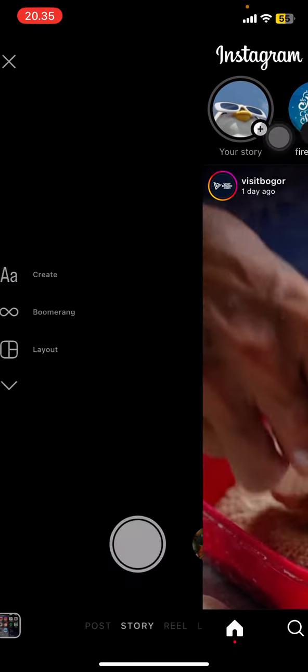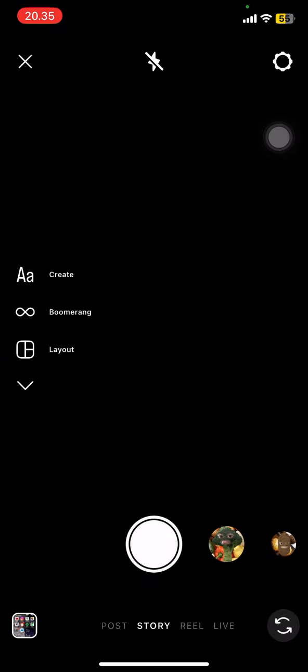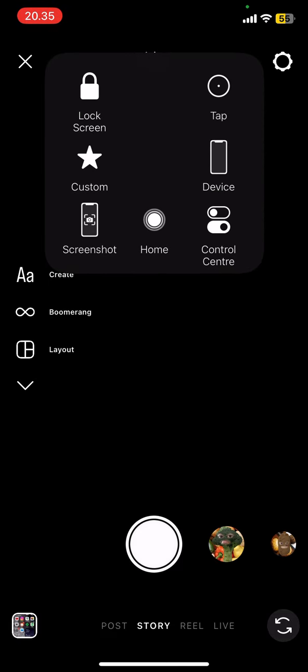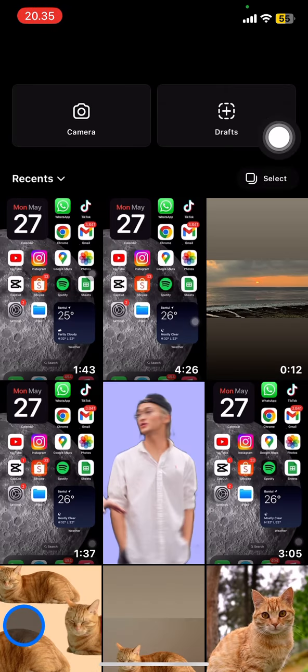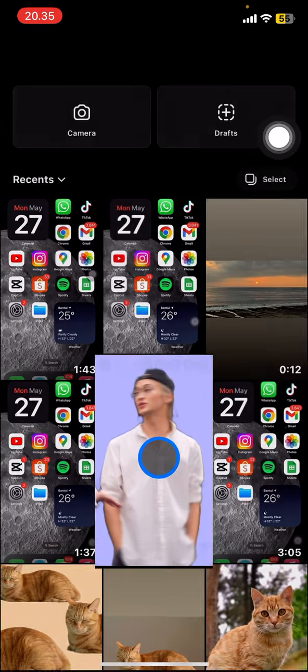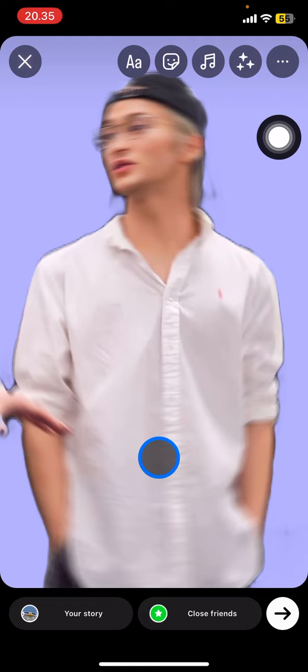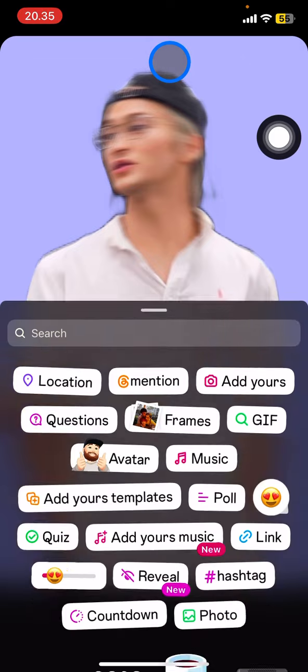Now you just need to swipe your screen to the right side so you will have access to your Instagram story. You can just pick a picture as the mock here. I'll let you use this one. Please take a look at this top side here. There will be several options. Just tap the second option here.